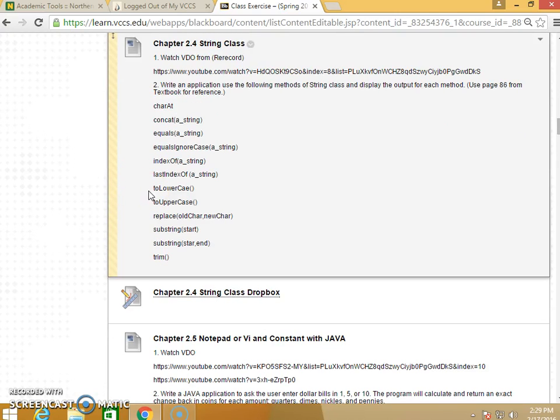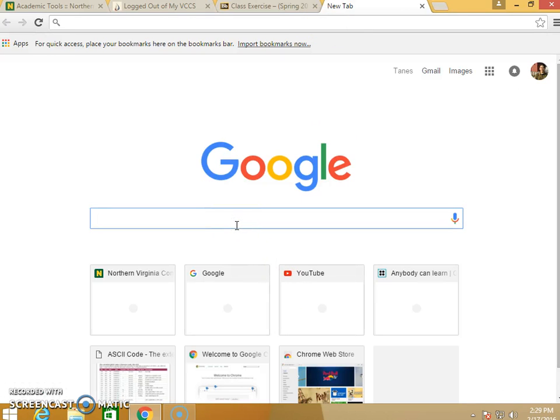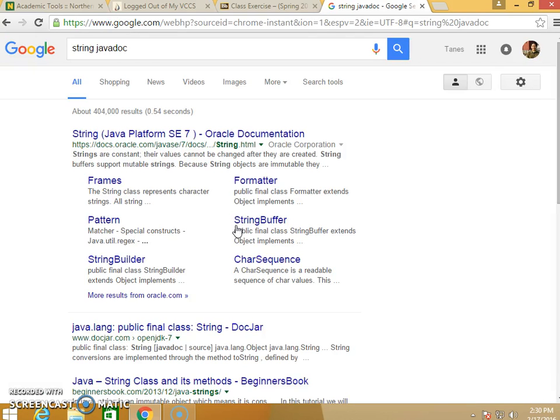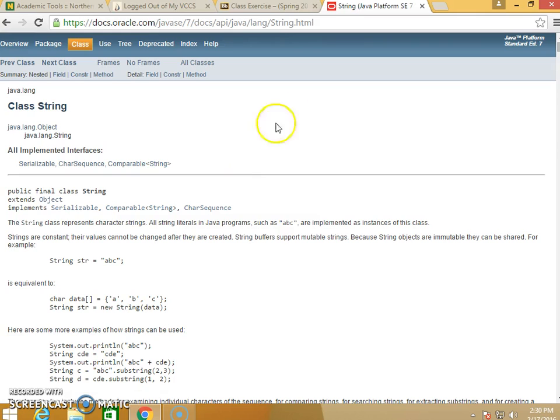All right, so let's talk about how to use the String class. The first place that we like to go is the Java doc. Java doc is where you can find the documentation about a class. Like now we try to use the String class and we want to know how to use this. So this is a good place to go. It's just like a manual for that, right? Java doc.